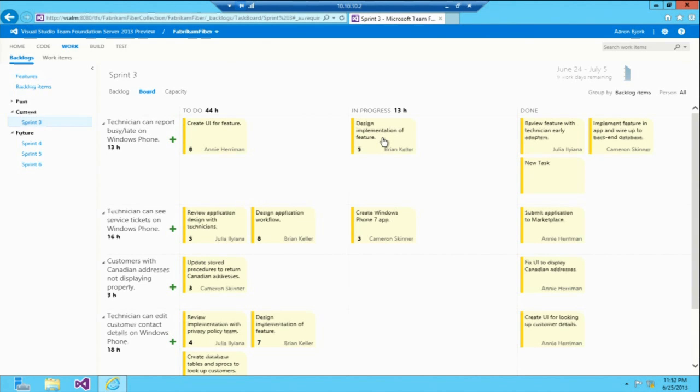But what will happen is that people come around, and like Brian Keller might say, okay, well, I've completed this task, and he'll just drag it over. And Annie might come along and say, well, I've maybe gotten only 4 hours left of this task. And you know what? Actually, we need to hand this off to Cameron, so we just do that. And in our stand-ups, we're actually updating the data that drives the visibility. So it really helps to solve the problem.